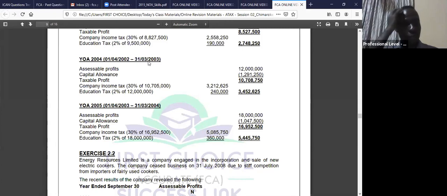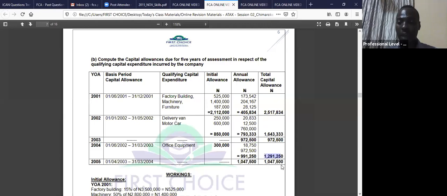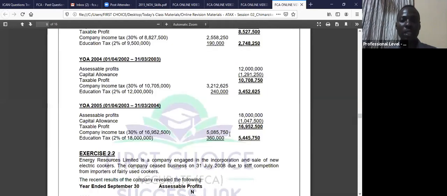Somebody is asking, I thought the basis period for assessable profits should be used to prorate annual allowance, not date. I don't understand your question. We've calculated profits differently. We have done our capital allowance. That's why we did our capital allowance first. So we're just picking it. Now we are doing profits. Profit is different. I gave you the basis period for profits. That's why your basis period of profit and basis period for capital allowance was done as the first thing. So go back and study it again. I don't understand the question. Will you be more explicit so that I can understand?